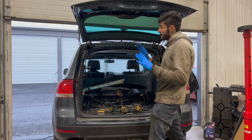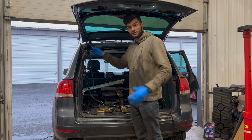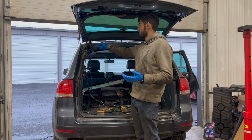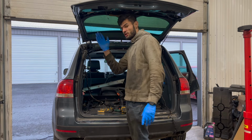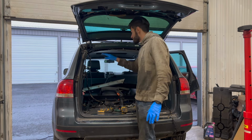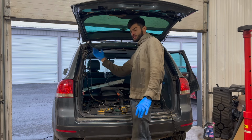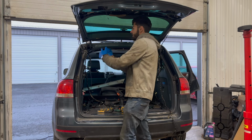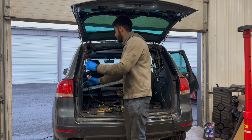But our issues do not end there. I had a pretty hard time getting the struts in, the struts that hold the hatch up, as well as the second set of struts on the inside which hold up the window. The struts that hold up the hatch were really hard to pop back on without disconnecting the other side. To disconnect the other side, I had to partially drop the headliner and reach in there to disconnect them from that side. And once that side is free, you can wiggle this one on and then pop the other side back on. And now I just have to get all this wiring figured out.